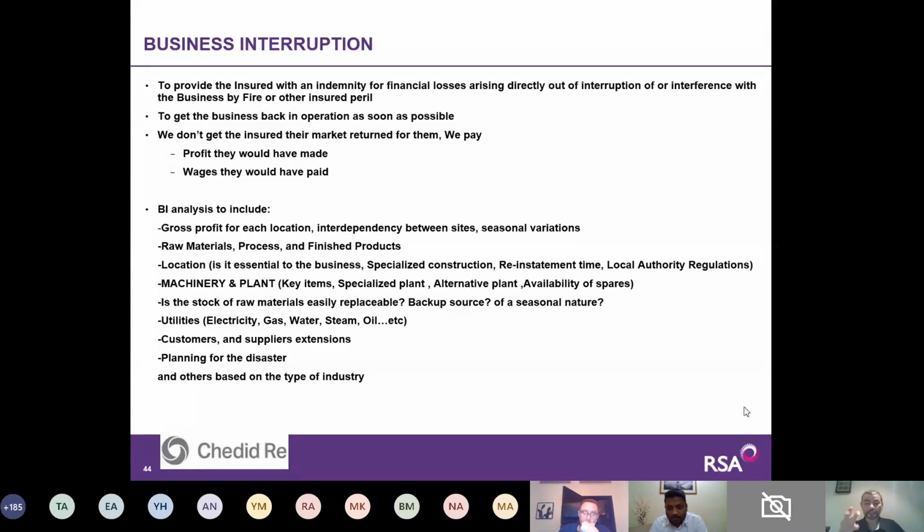If you are talking about how we calculate our capacity, this is different. This is EML. We will come to this later if you don't mind, Kalish. There is one example coming very soon. Business interruption analysis is very important. I'm not going through the whole slide, but it's very important to calculate business interruption prior to acceptance.